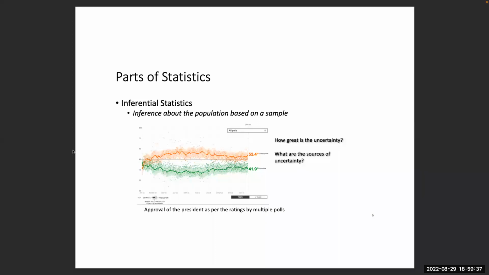And by knowing the variability, this margin of error, you can quantify how separate these curves are and whether they are statistically significantly different. So that's inferential statistics, here presented on a time series. So this is employing these statistics, and I think these are just interesting examples from our day-to-day life, which we see on a daily basis. Right? You watch the news, you will be confronted with data like that.